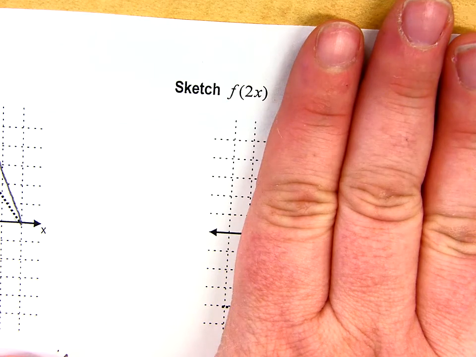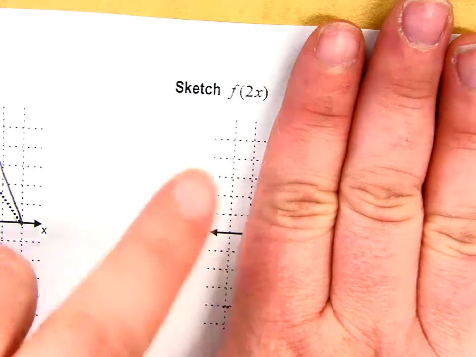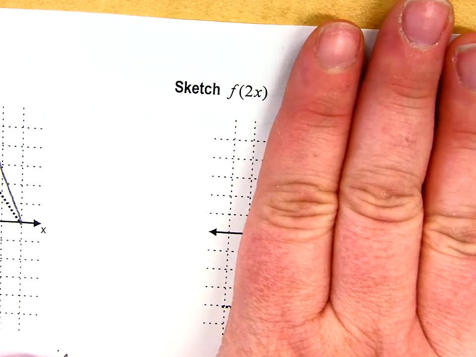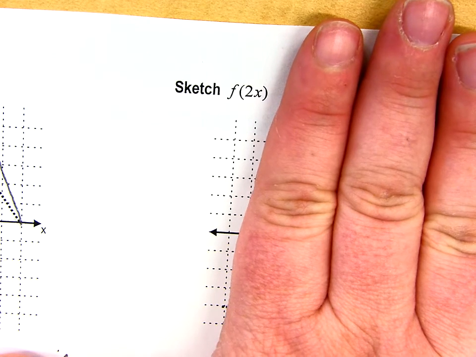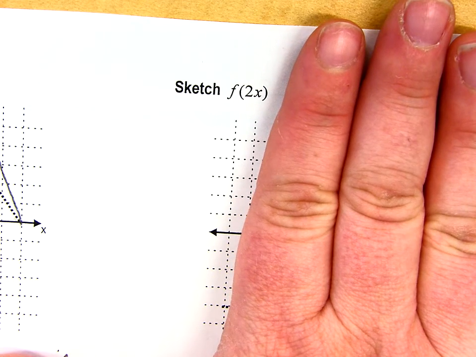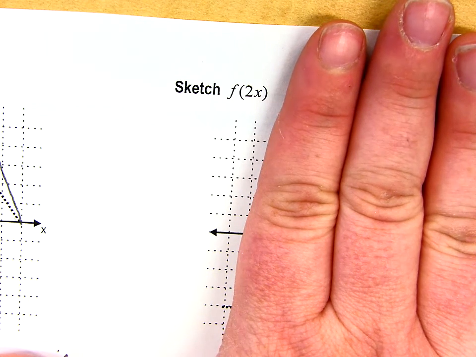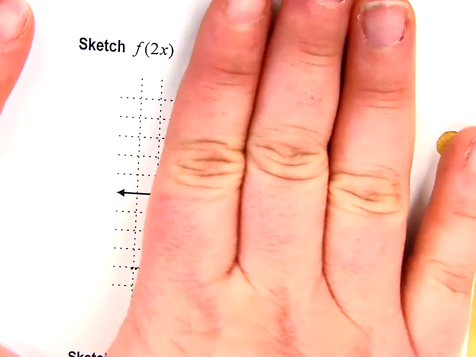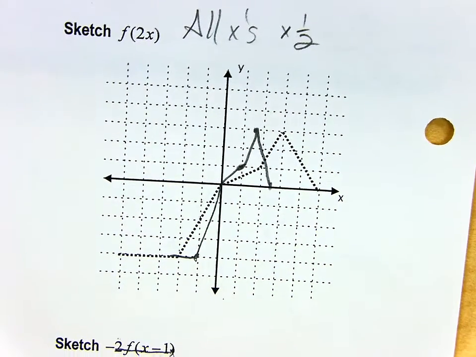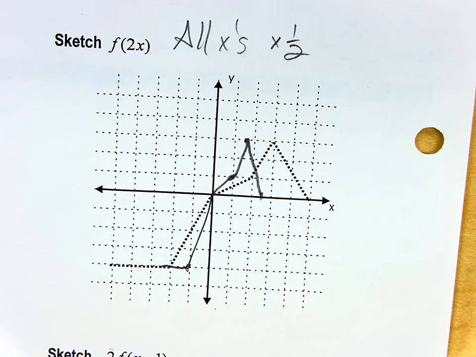Yeah, it's going to be my accordion shrunk together, because it's the opposite of what we see in there with the x. So I'm not actually multiplying it by 2. It's like I'm dividing it by 2 or multiplying by a half. So it's going to shrink. It's going to get that accordion squishing in. So you should have taken all of your x coordinates and cut them in half.